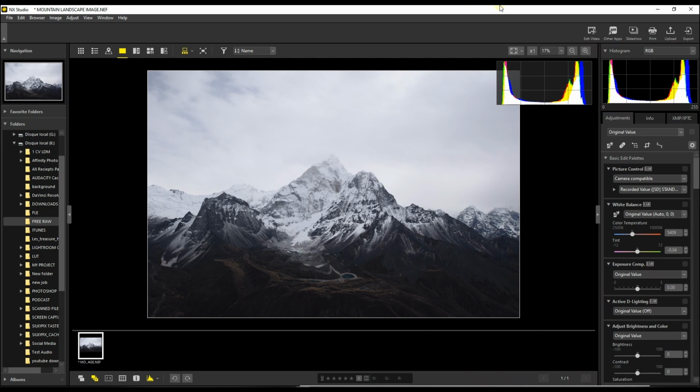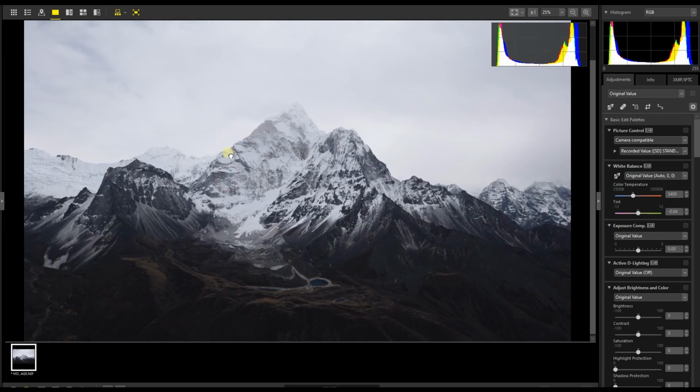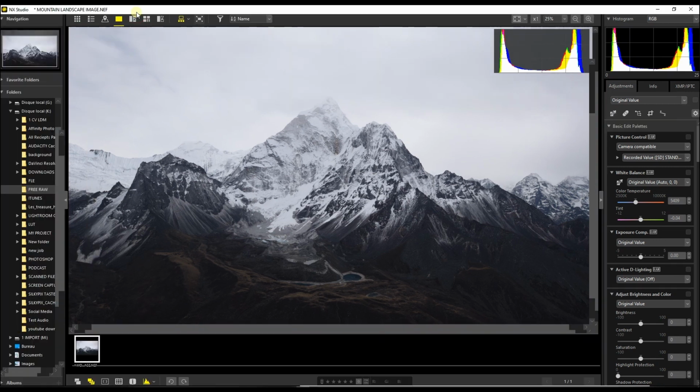Now I've got this beautiful photo of the mountain ready. What I'm going to do is make it full screen so that I have as much workspace as possible. And then let's see if I can make it bigger, because the sky can come later. This one is more important. And if you want to know more about the interface, let me explain very fast and quick. So I'm going to make it smaller again.